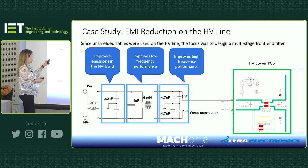When we were testing, we made some connections in the box and found that this is the best combination to get rid of the noise. But eventually, when we were designing the PCB, we couldn't actually fit the last common mode choke, so that didn't go in, but it was still okay.